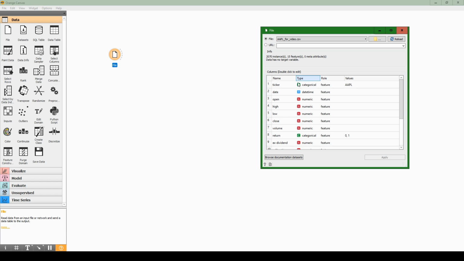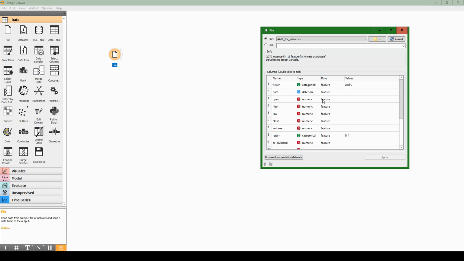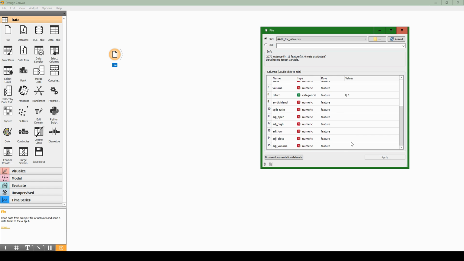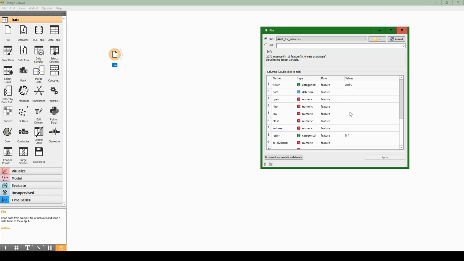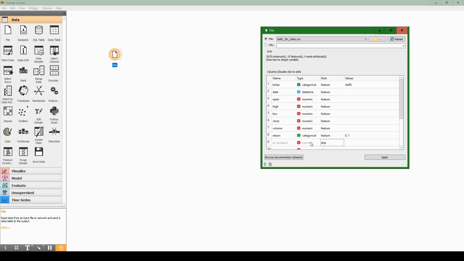And we're going to take a look here at the various inputs and columns for the datasheet. So we're going to ignore most of this just for the purposes of a nice demonstration, but I'm just going to skip all these: adjusted close, adjusted volume, adjusted low, adjusted high. In reality, if you were doing this for real, you'd probably want to include these in your analysis, but like I said, we're just going to keep this simple. I just want to show the very basics of time series analysis.